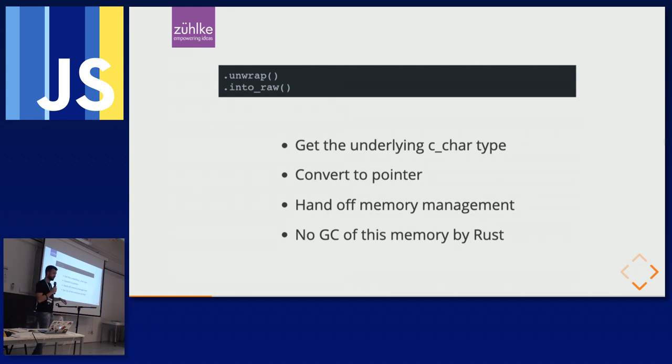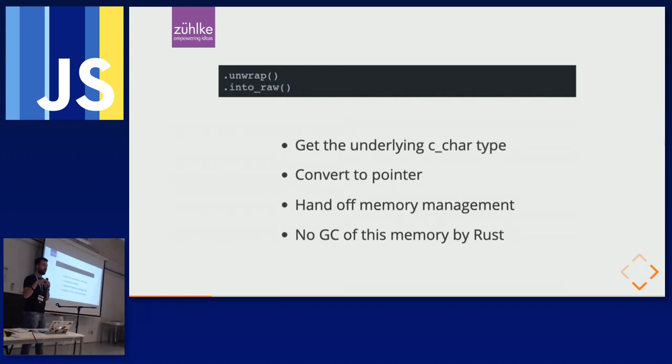Also, a very relevant side effect of that, Rust will not garbage collect it, right? We have to care about that. If we don't use that variable, Rust will eventually go ahead and say, oh, I don't need that string anymore, and kill it. And if we are in JavaScript trying to read that, yeah, this will not work, right? This will throw an exception, obviously.